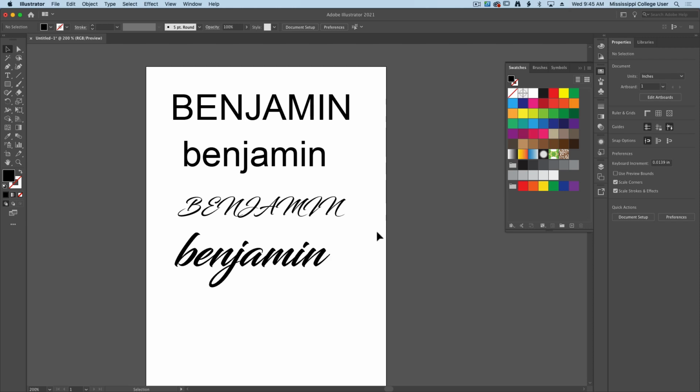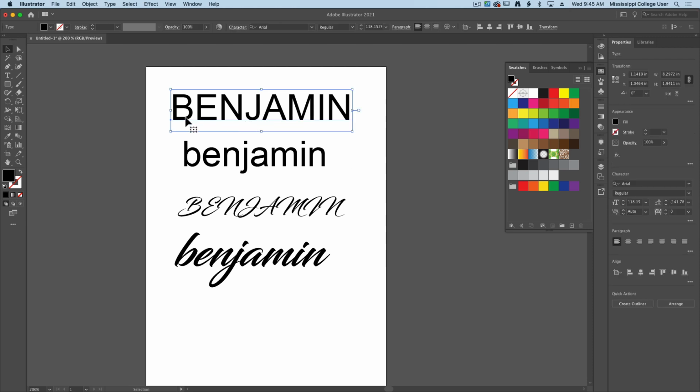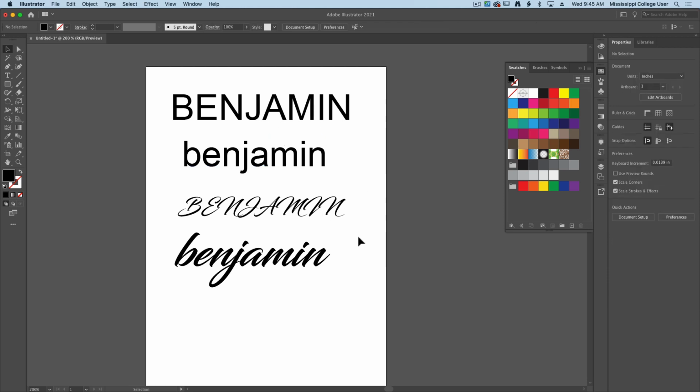So to start off, I'm working in Illustrator, and I like to find two different font choices. The first one is going to be just a plain sans serif font, and in this case I'm using Arial because it gives me nice straight edges and even spacing for everything. I'll then type out my name both in all uppercase and all lowercase, and this is going to be very important because when you read English you can actually interchange uppercase and lowercase and it still works for the most part pretty good. Plus it gives you a lot to be able to work from.